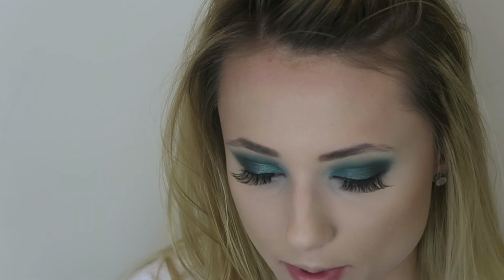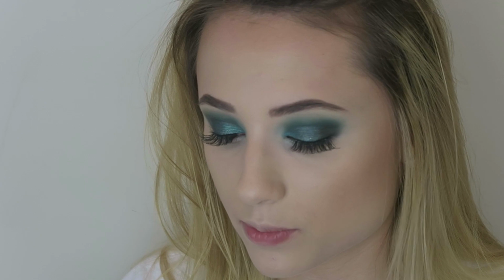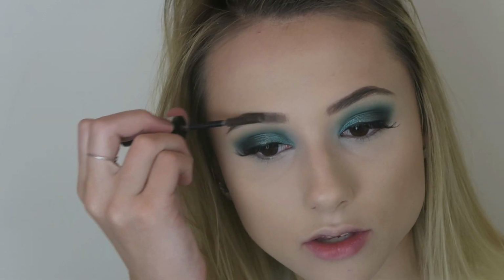This is a look. What if I just left it like this? Cute. Alright, now I'm going to go with the ColourPop brow pomade to do the tail. But I need to find my brush because I'm dumb and... oh, it's right in front of me. And I'm going to actually set them with my Catrice Perfecting Brow Gel. I didn't ask you guys about this, but it's the only brow gel I use, so I was going to use it either way.